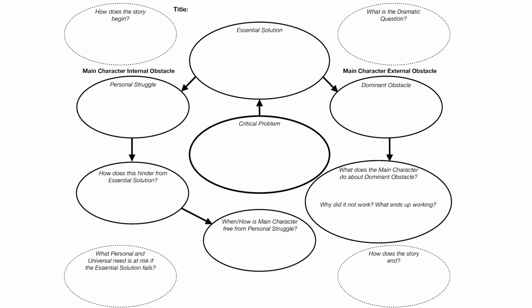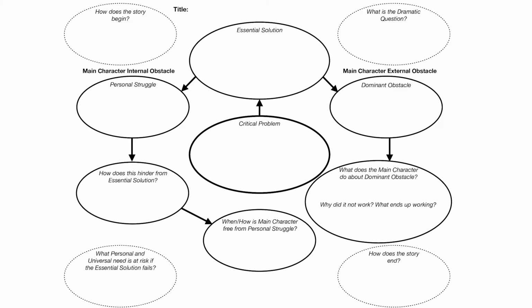So then how does this hinder the essential solution? Well, the ring, because it is so seductive, knows the heart of our problems. And that's why, at the very end, when Frodo is about to toss it in and he doesn't, why didn't he toss it in? Well, it's because it is another thing that he has to let go, another thing that's important to him. I mean, the ring's not a person, but the ring has been there with him all along through all of these struggles and this whole journey.